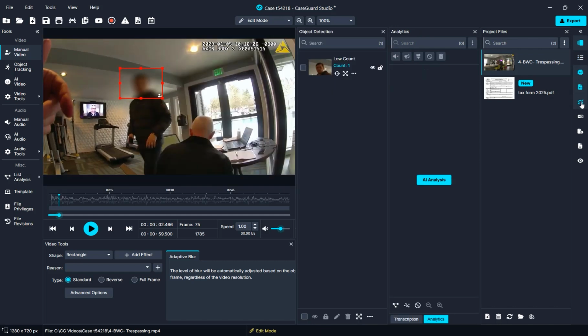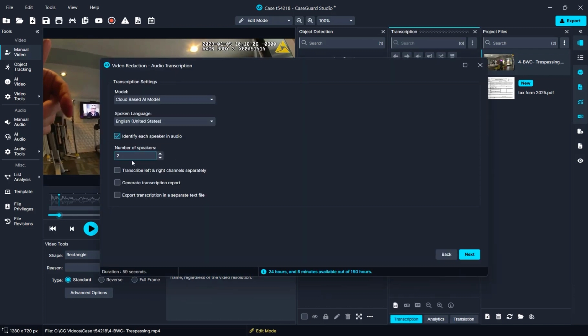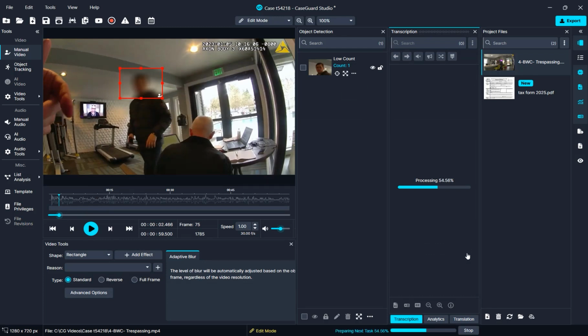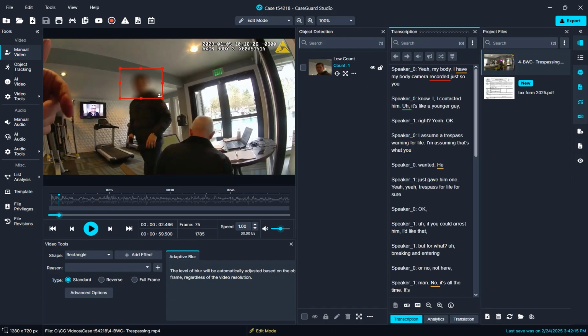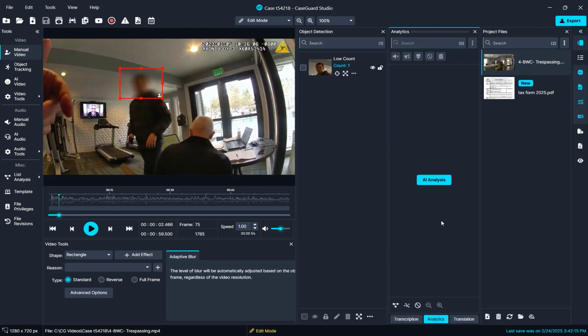The transcription, analytics, and translation panels all populate in the same panel. Once you run your transcription for a video, you can use this panel to view it, as well as the analytics panel to run AI analysis to find any PII that you might need redacted in your video.